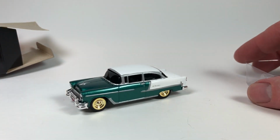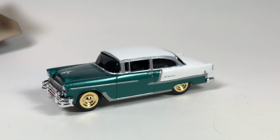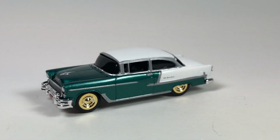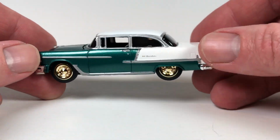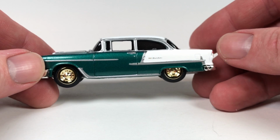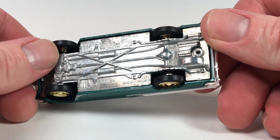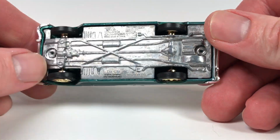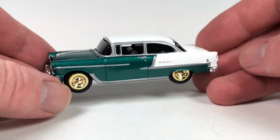And take a look at this tooling. This is the only version of this tooling I have in my collection. And I thought it was really cool when I found it. I found it at Walmart. And I was like, wow, this beautiful car, and it's a Chase. So I was just pretty stoked to find it, and I knew it was going to stay in my collection. So I've had it, actually, basically since these things came out. So it's been sitting here for a few years now. Time is a-flying. And now it is finally free. I was always debating, too, whether I would end up keeping it or trading it off or whatever, and I decided to keep it.